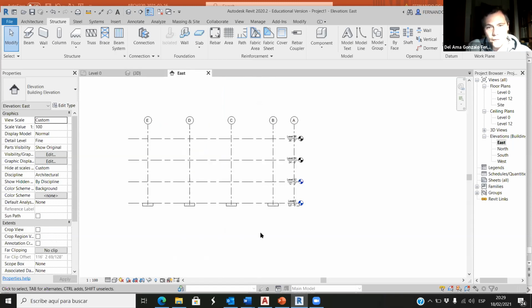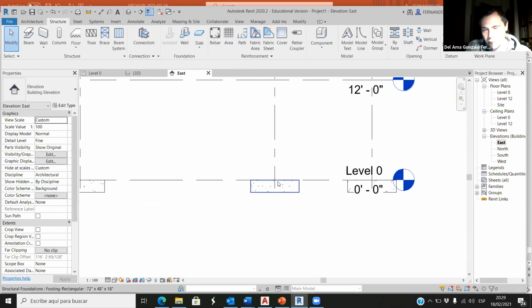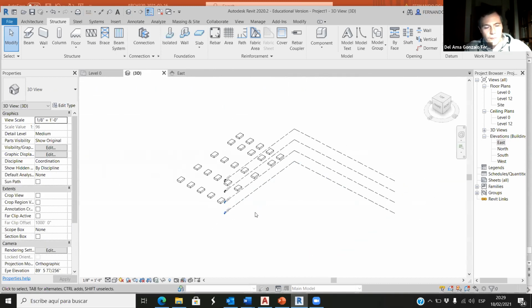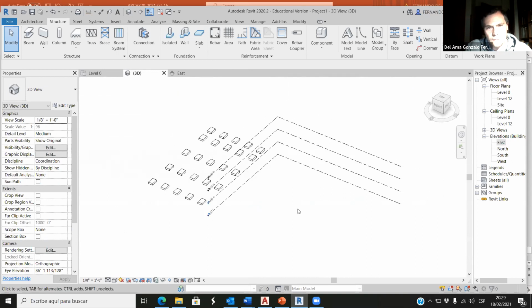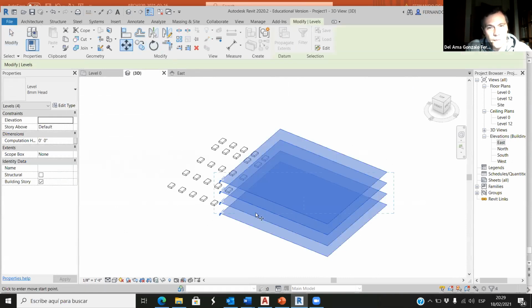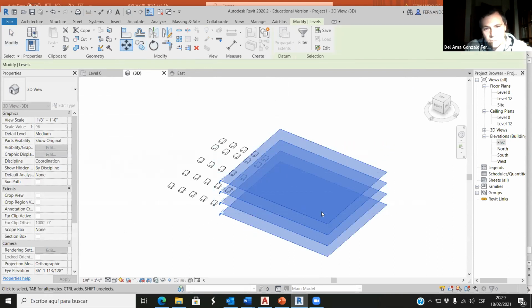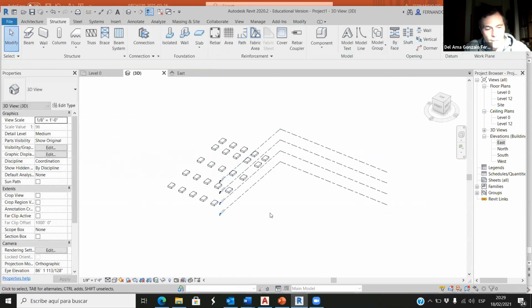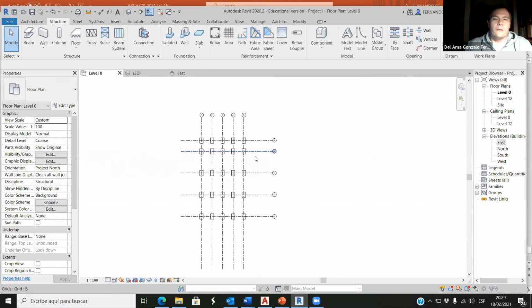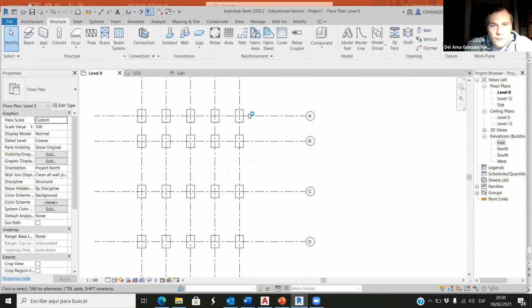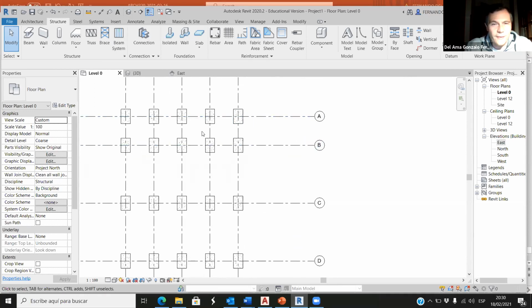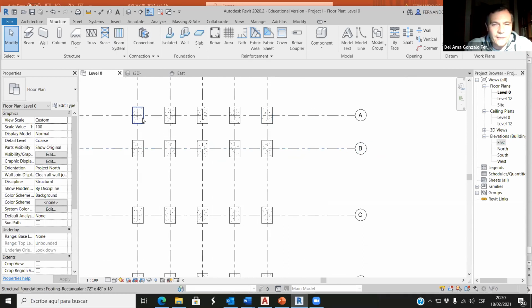On the east elevation, make sure that all footings are underneath the lowest level, level 0. You can check the 3D. We have footings here. Going to move this. So first, we have to start buildings by the foundations. Is that footing enough? Usually footings work better if they are connected to each other. So we're going to need beams connecting footings.